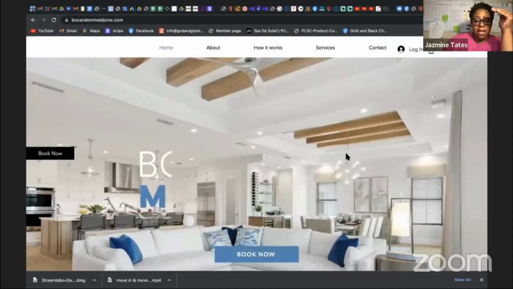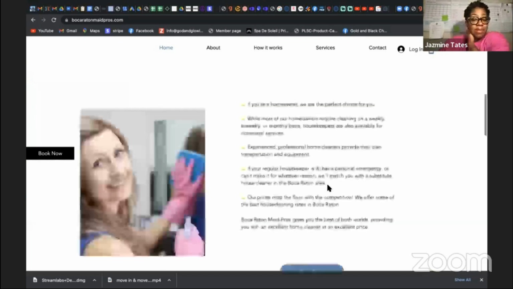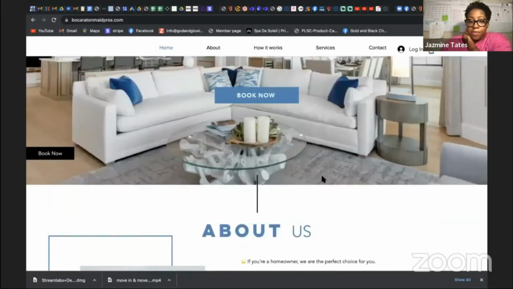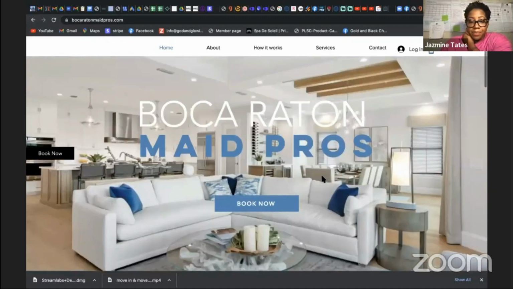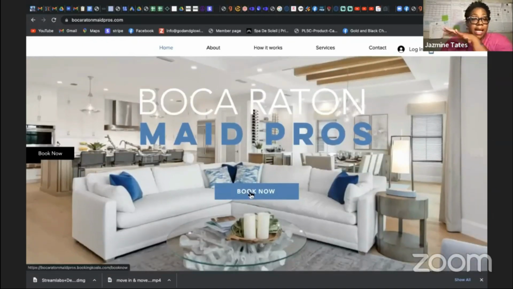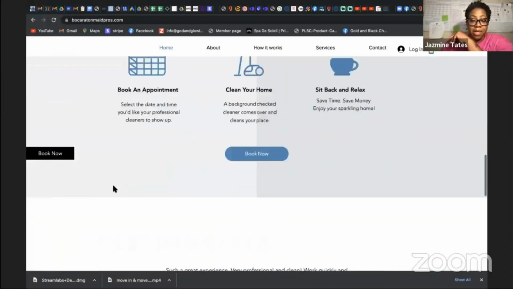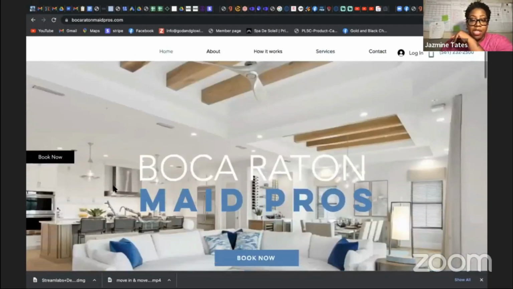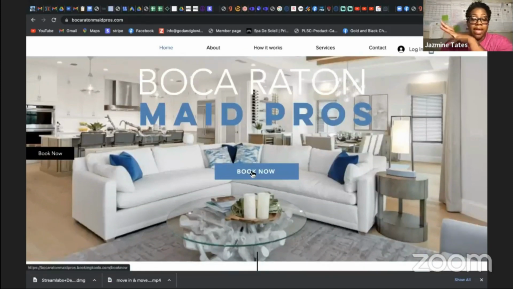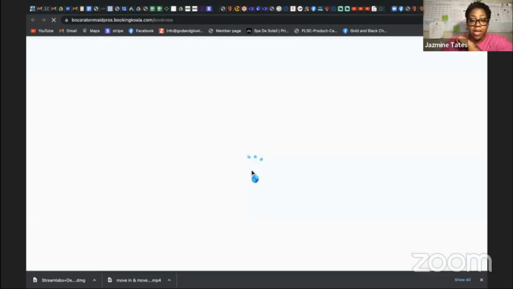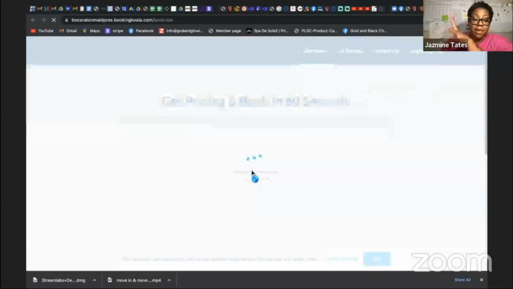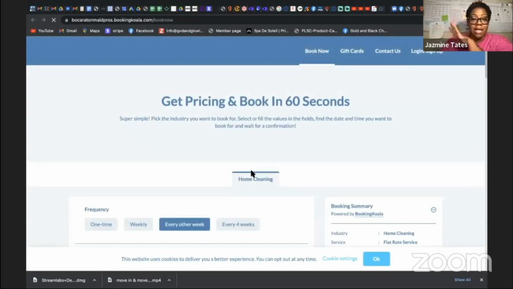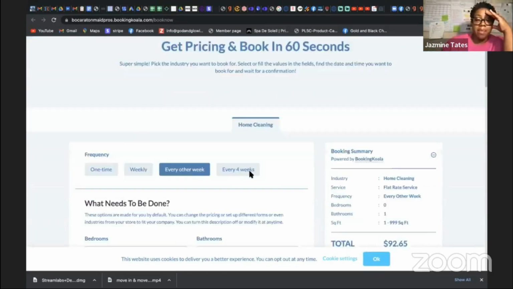And when somebody, goodness, my laptop is so slow. So this is like that template website that's for sale right now, right? So there's book now buttons all throughout the entire website. Each book now button will link them to their BookingKoala page, and it happens seamlessly without them really even knowing that there was a transition. My laptop is super lagging, so it's not going to be this slow any other time, but this is where it will come.